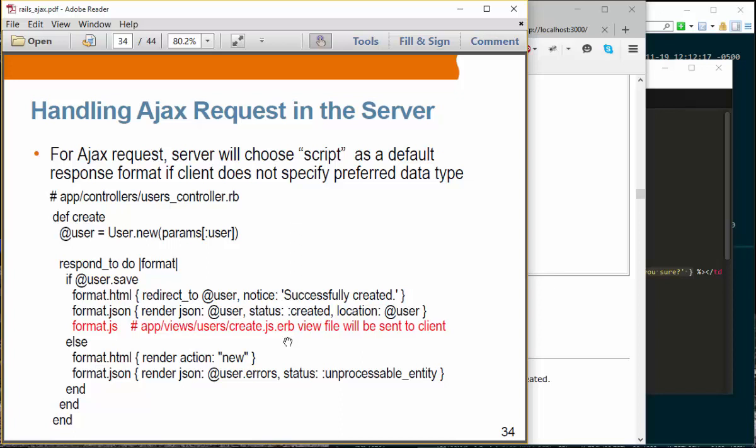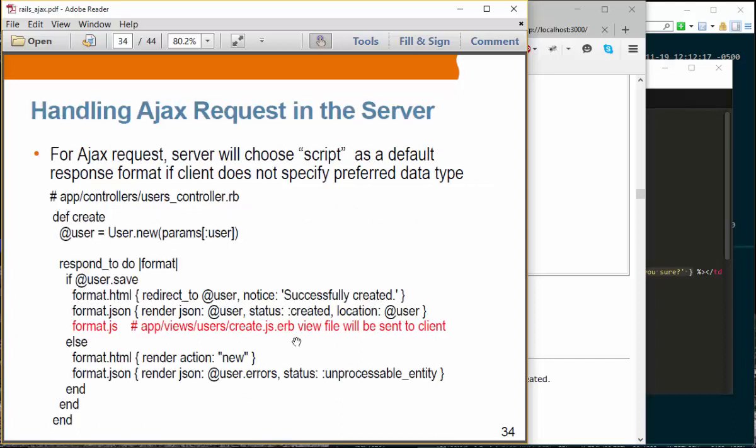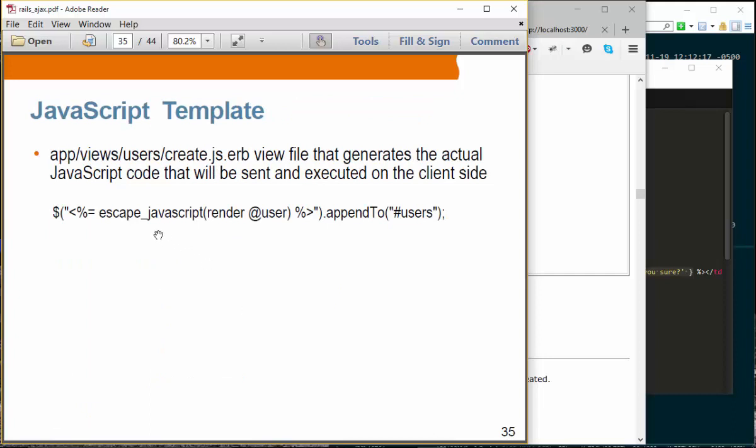Yeah, it might sound a bit confusing. We are going to do a hands-on lab on this, so hopefully you will have a better understanding of what's going on later. Suppose we have a create.js.erb file like this. In that case we are going to have JavaScript code that appends whatever we get from calling render user.